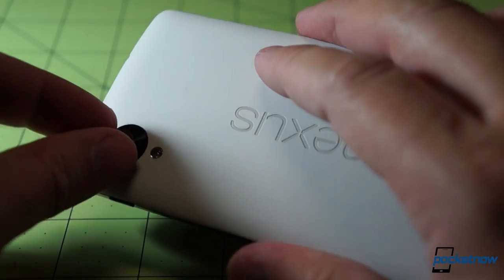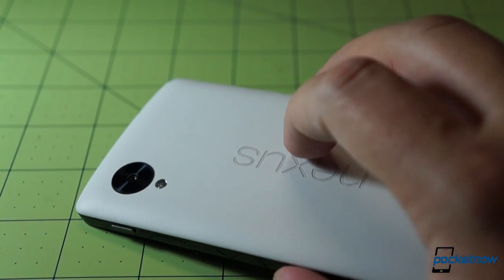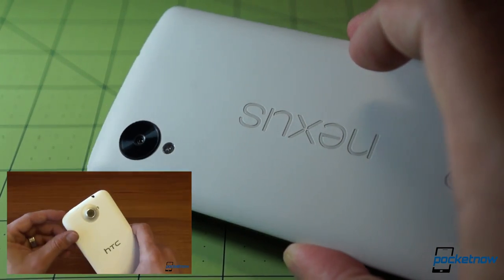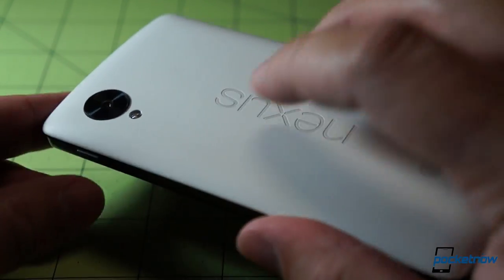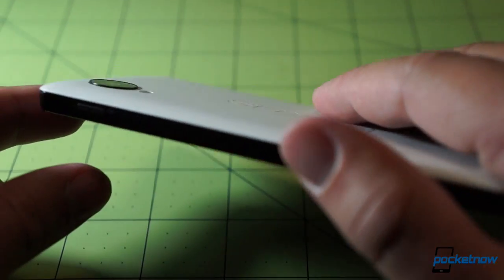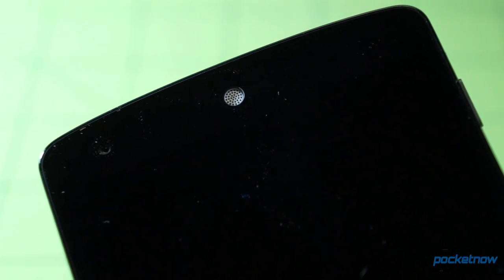This white polycarbonate on the white version — let's take off that camera lens protector — is smooth. It reminds us of the HTC One X to a degree, the previous several-generations-old HTC flagship. Really, really good feeling there; it's not quite tacky, it's not quite soft touch. I imagine the black version might feel a little bit different, as it did on the Galaxy Note 3. Really does feel nice in the hand. The power button is right where it belongs. The earpiece hole in our black unit is white, so you have a nice little visual guide point for where to put your ear when you want to talk on this phone.